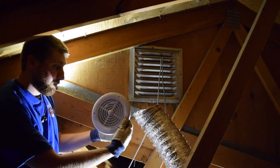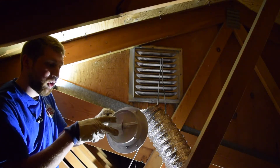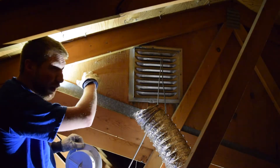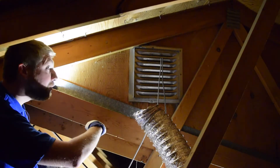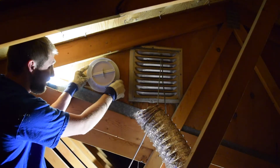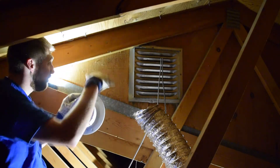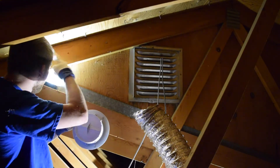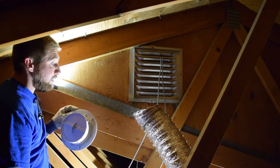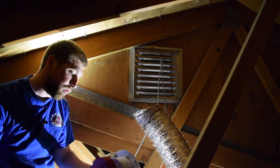I'm going to use this vent — it has a spring on the back that allows air to go out and seals when air is coming back in. Right here on the outside of my roof, the roof line is here and then there's another pitched roof up above. If I place this right here, it's going to be protected by the roof hanging over it — it should be a pretty out-of-the-way corner. To drill this, I have a 6-inch hole saw, which is what this needs to be.